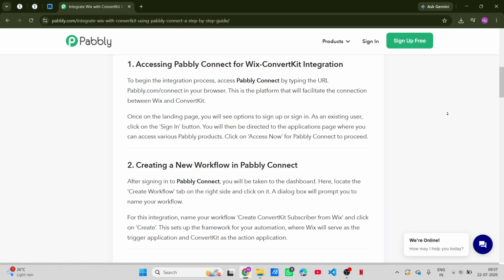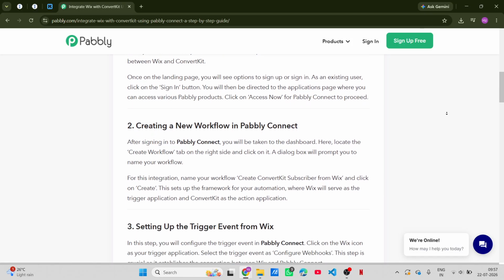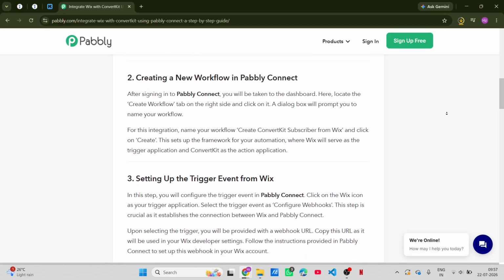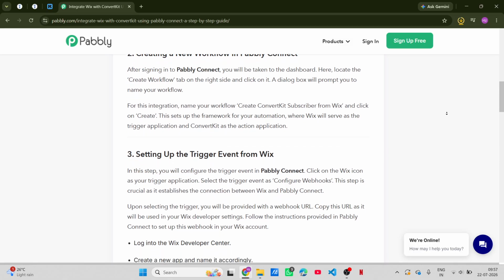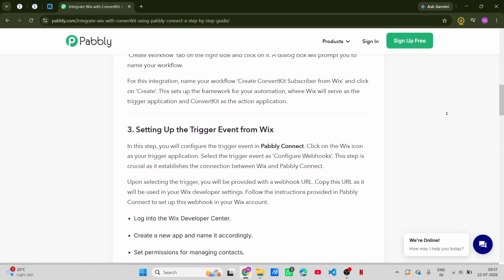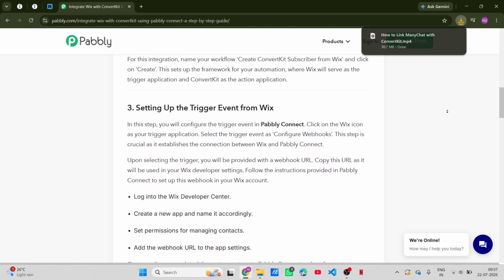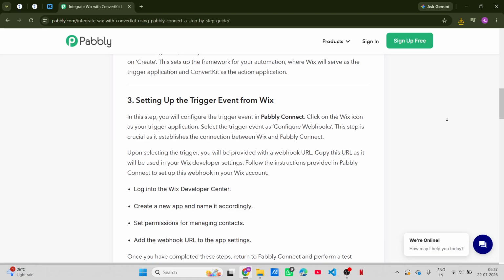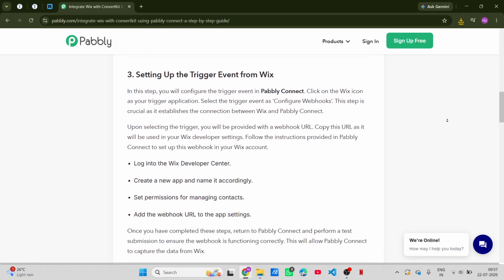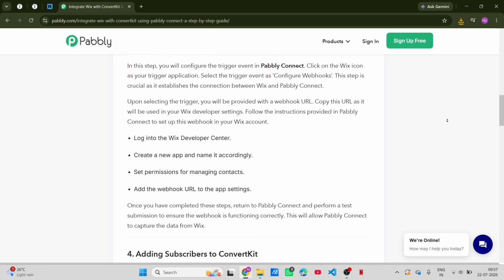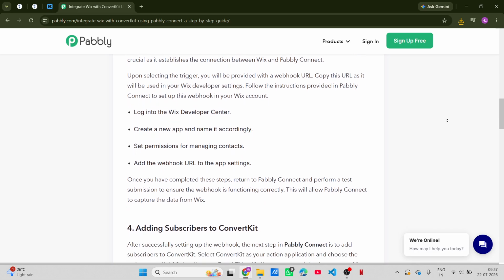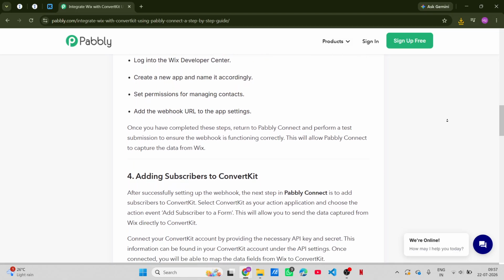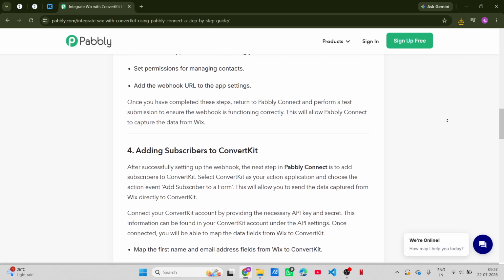Begin by navigating to your Wix site dashboard. From here, you want to select the site you wish to work on. Once you're on your site's dashboard, go to the Settings tab. Within the Settings menu, look for an option that says Integrations. After clicking on Integrations, you should see a list of available integrations. Find ConvertKit in the list or use the search bar to make things quicker. When you spot ConvertKit, you'll click on it, which will allow you to connect your accounts.